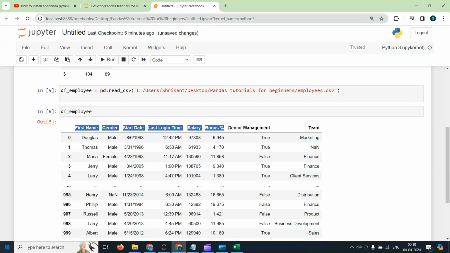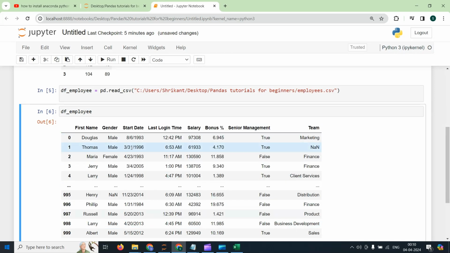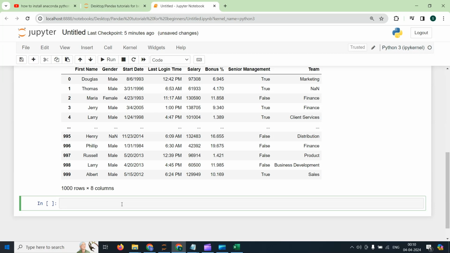So this is called a data frame. We have the headers here, and for each header we have the respective values. Suppose we want only 5 rows, we can use df dot head.